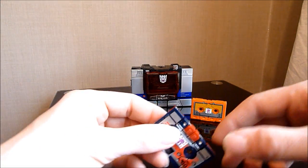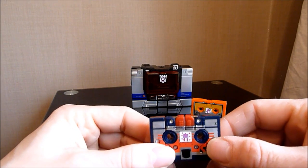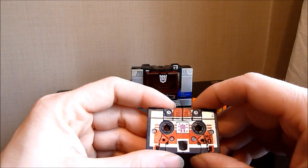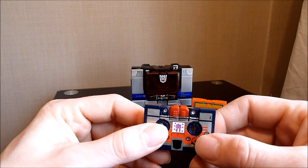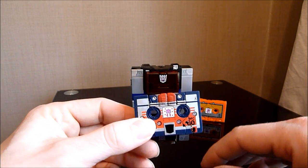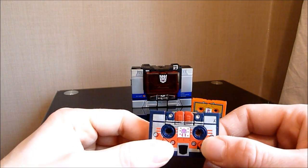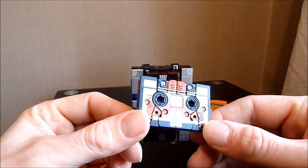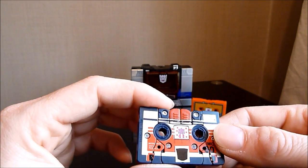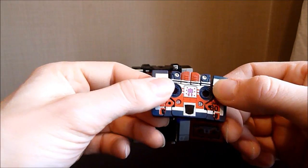So we're going to transform him last — just going to concentrate on these little cassettes. This one is of course Enemy. Now as far as I know, along with the Encore twin cast that I've also got, the cassettes are new characters but sort of based on old characters that never ever got a toy. I believe Enemy was some sort of soap dispenser or writing set or something — it basically had the old Rumble head and maybe the top half of the torso, all coloured red. So they decided to make a toy of it.